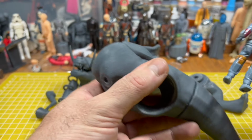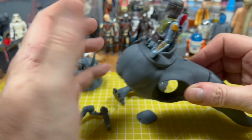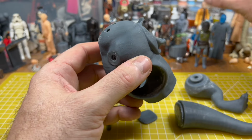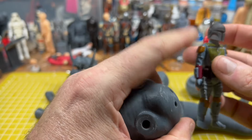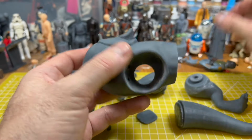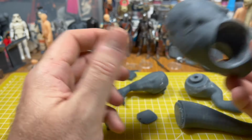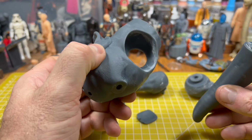So you've got this Boba Fett here, and the idea is that he fits inside and looks like he's riding a Mythosaur. The Mythosaur is, I believe, the icon on Boba Fett's shoulder pad, hence why you could put Boba Fett in there. Though the concept art by Eldon shows the Mandalorian riding the Mythosaur. In this video, what I'm going to do is put this together and paint it.